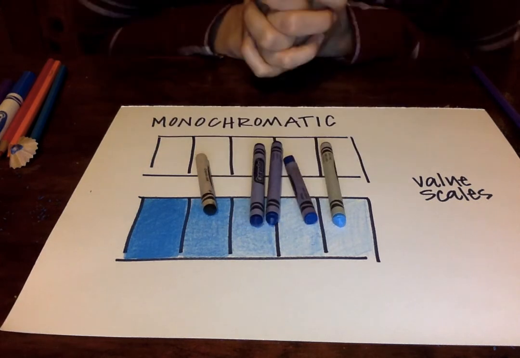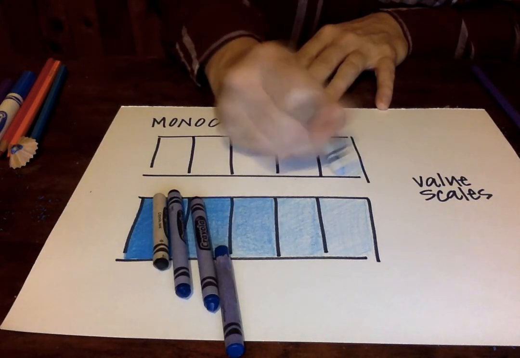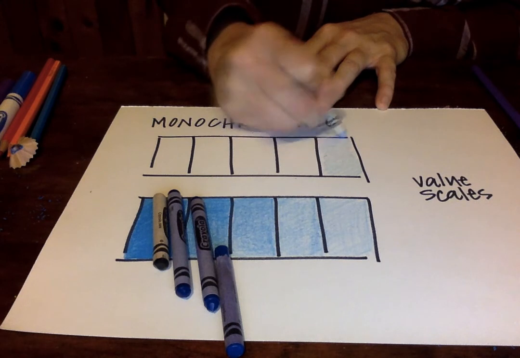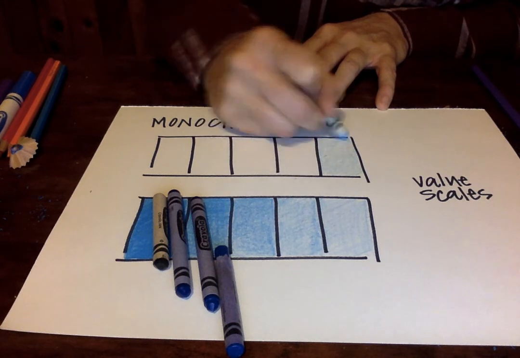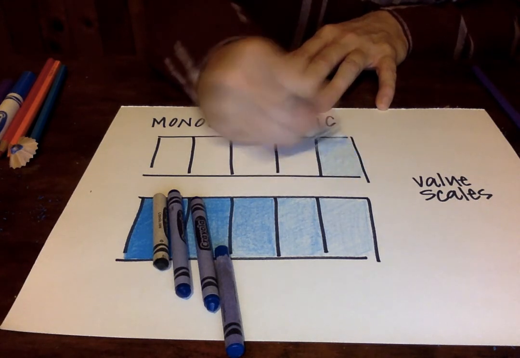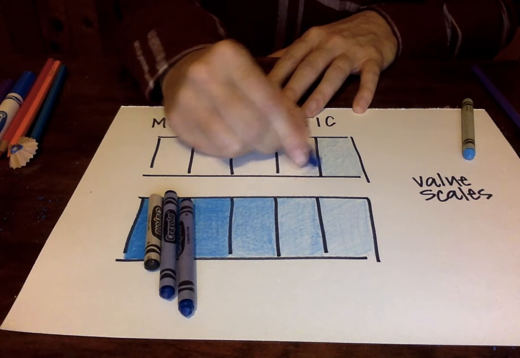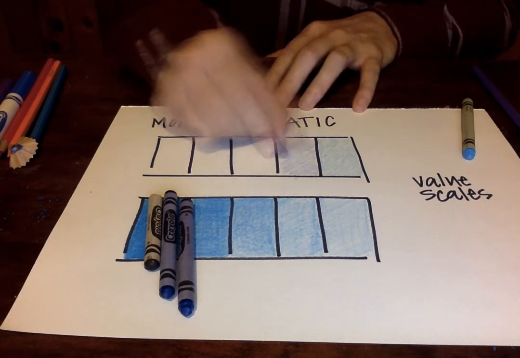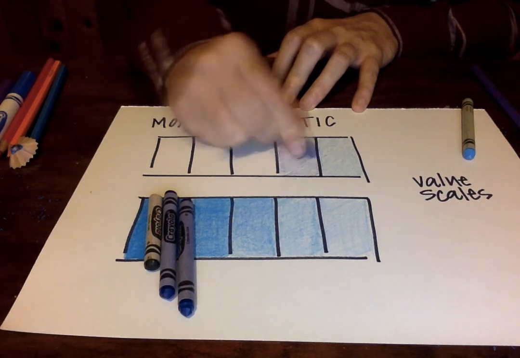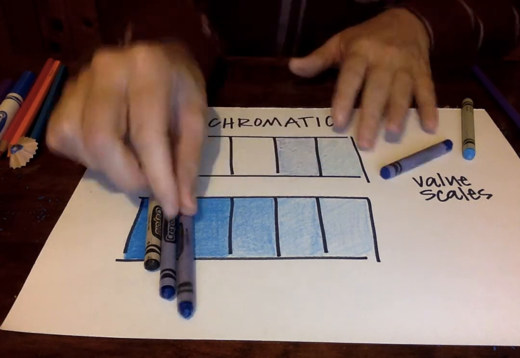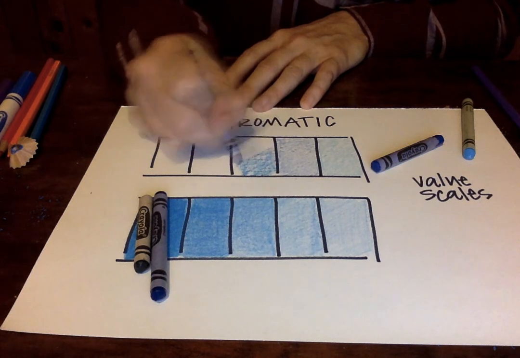If you're going to use colors that are already mixed, you want to test those out. Just going to do this real fast for you. So I've got my sky blue. And if I had like a box of 94 colors, I might have a color called navy or azure, A-Z-U-R-E. That's a really dark blue. And so again, I'm choosing different values that are pre-mixed. But they're all still blue without another color being added to them. Cerulean's sort of in the middle here. This is a little bit brighter of a blue.